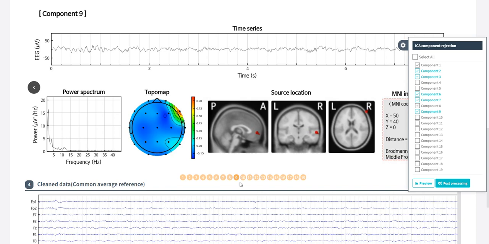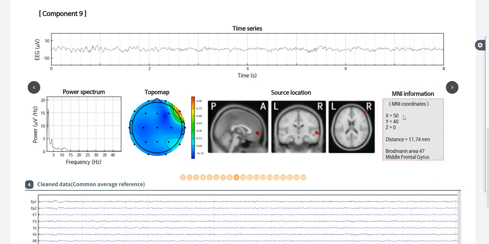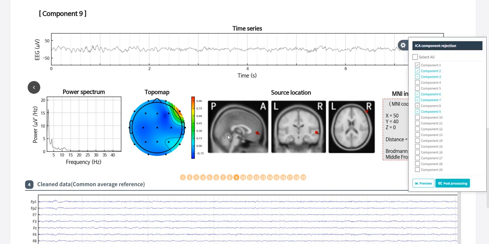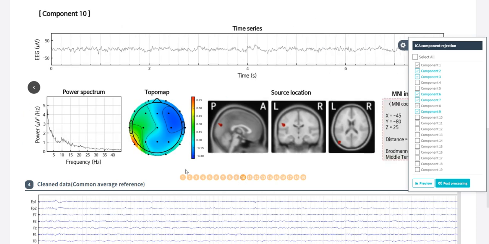You might want to further investigate this by looking at the Brodmann area for this region, or if you know what is going on clinically with the subject, you may expect to see something like this. But for this subject, it doesn't really make sense and is therefore likely artifact. So now as we continue, we're going to have a lot more real brain data.